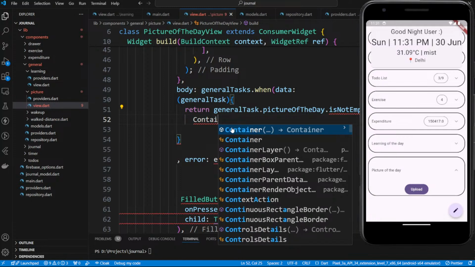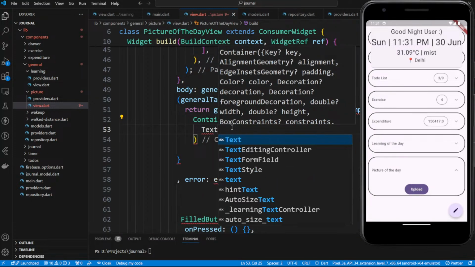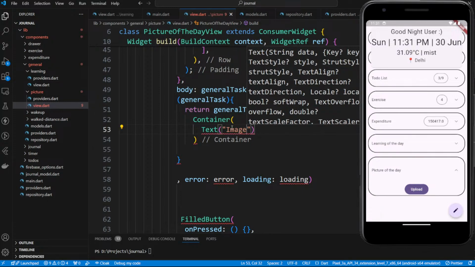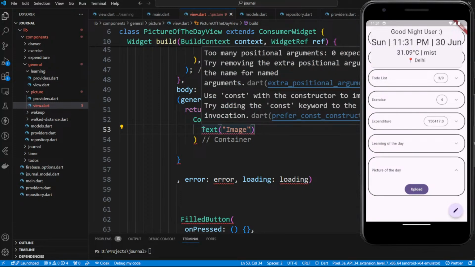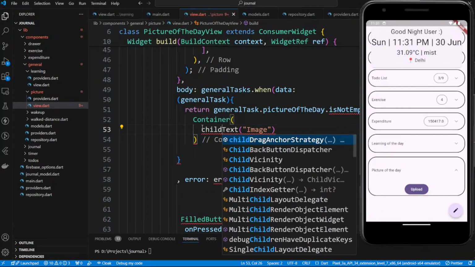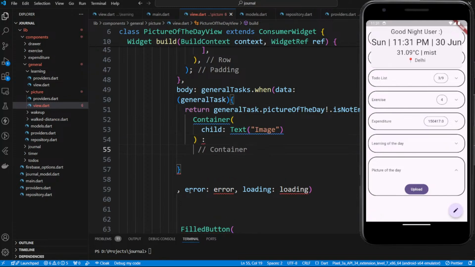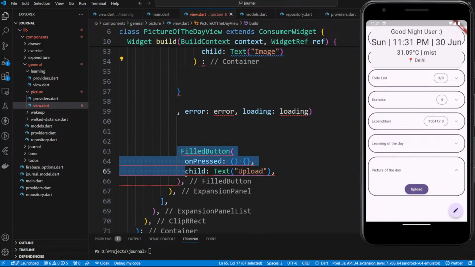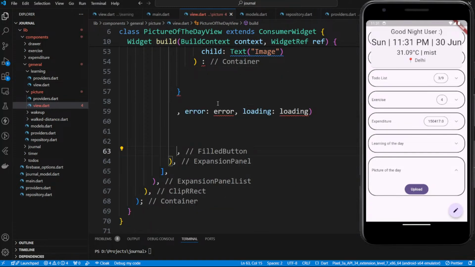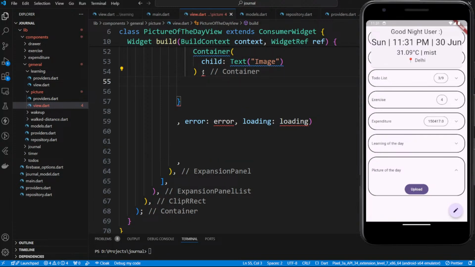We wanted to show a container, and we wanted to show the image. I'm just saying the text here, but we'll show the image using the image picker and all this, right? We'll show the image asset, and if it's not there, that is when we'll show the fill button. Okay, so let's put it here.